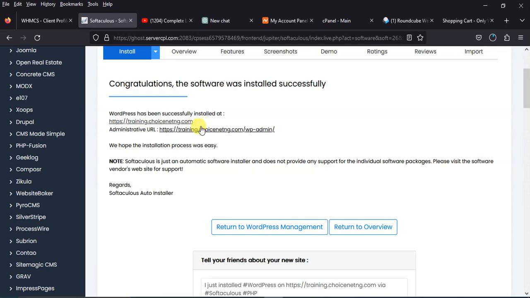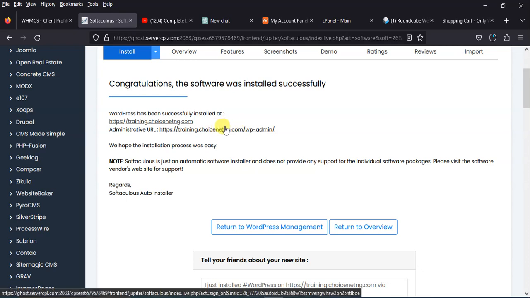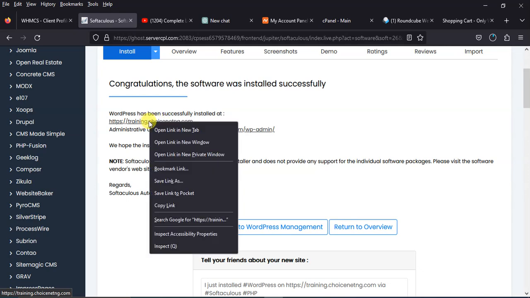Okay, but as administrator, when you want to access the back end, you're only going to type training.choicenetng.com/wp-admin. Okay, so this will take you to the back end of WordPress, and this will take you to the front end of your website.